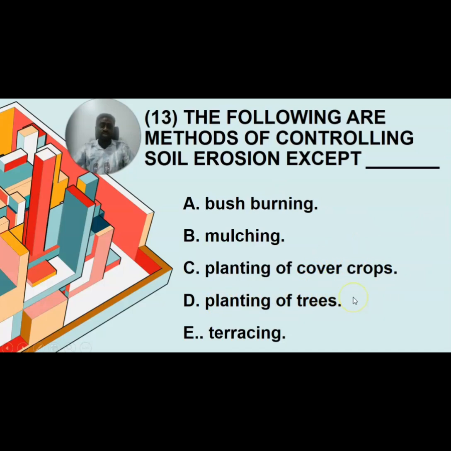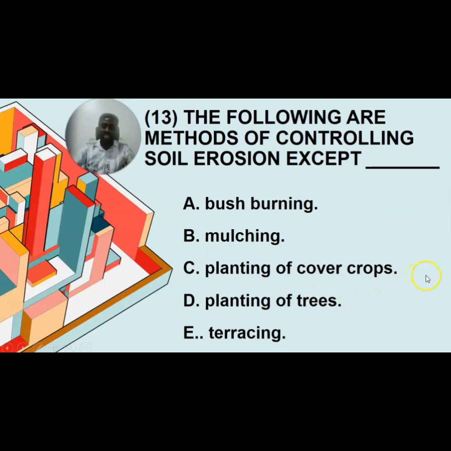Then planting of trees, of course, trees serve as wind breakers naturally, and their roots serve as water breakers as well in an environment, so they will prevent soil erosion. Then terracing is when we have a sloppy land and it is dug in such a way that the ridges or whatever plantation is done there is done in form of staircases. So when water passes through the surface of the land, it doesn't pass with so much velocity or high speed to wash away the topsoil, because it is landing on each staircase dug in the land. So we call that process terracing.